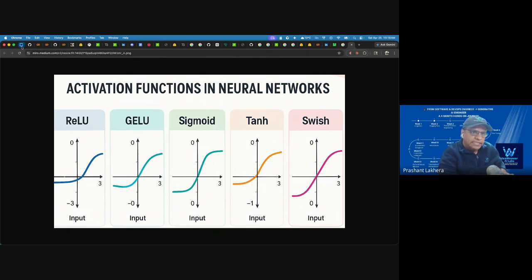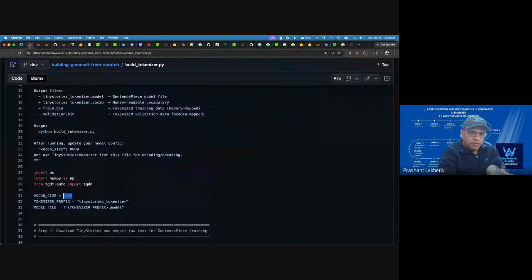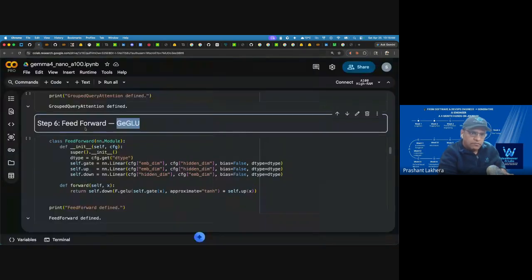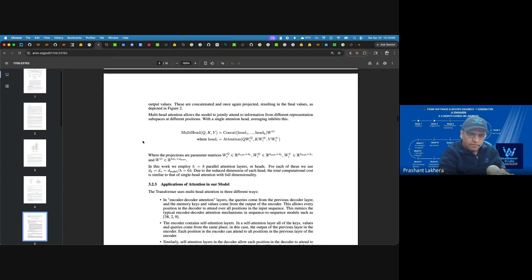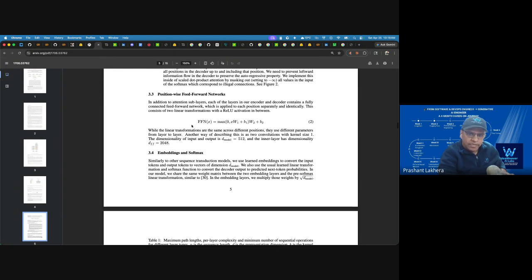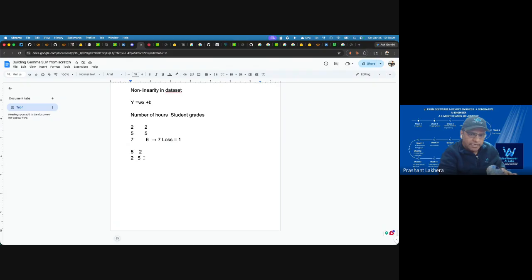Now, what these guys have done in the case of this feed forward network, and actually this idea came out from this paper itself, Attention Is All You Need. If you go here, this is what they have done. This is the formula that they have used, and the activation function they have used is called the ReLU activation function. And if you look at this line, d_model equal to 512, and the inner layer has a dimensionality of 2048. So what do I mean? What do they mean by that?